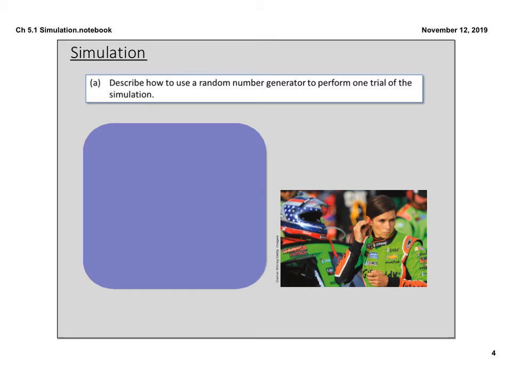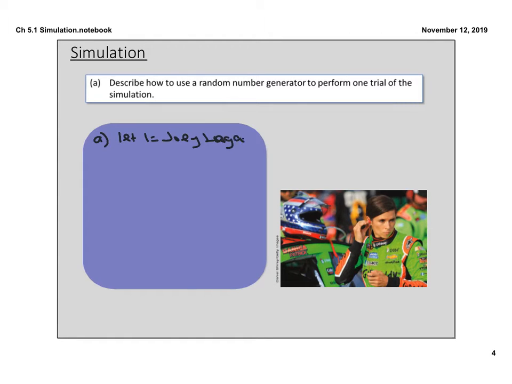So the question becomes, how do we do that? Well, if we use a random number generator on our calculator to perform one trial, what would we do here? What we would need to do is set up a numeric system for each thing. So the first thing I'm going to do, there's 5 drivers. I'm going to give each driver a number. So in part A, I'm going to say let 1 equal, and I'm just going to go in order of the drivers, Joey Logano.